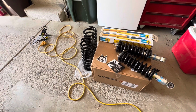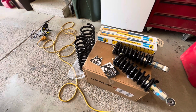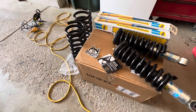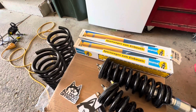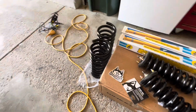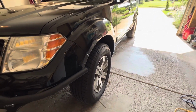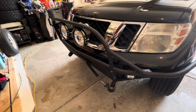Today I'm installing the All Dogs Off-road full suspension kit, the Bilstein 5100s, these guys, and the 4600s for the rear of my R51 Pathfinder. So here's the Pathfinder. Just got the new bumper set up on.